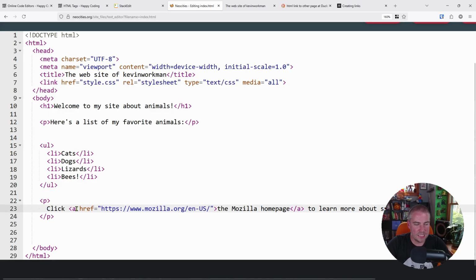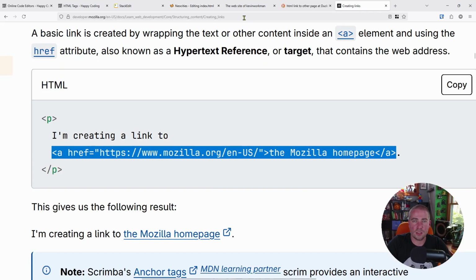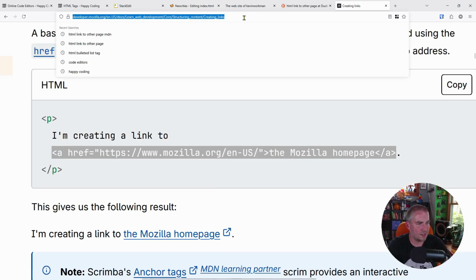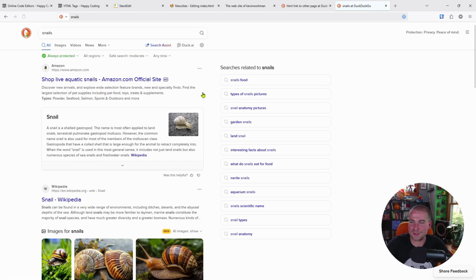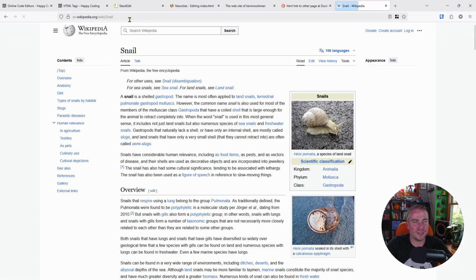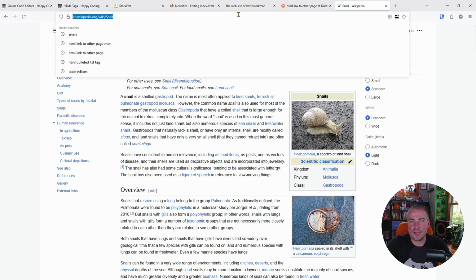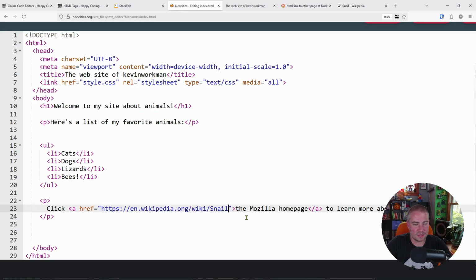So here in the a tag, I have these quotation marks, and then inside of that is a URL. So I'm going to find a website about snails real quick. Snail, Wikipedia, sure. And in my editor, I'm going to just paste that in, and in here, I'll type here.